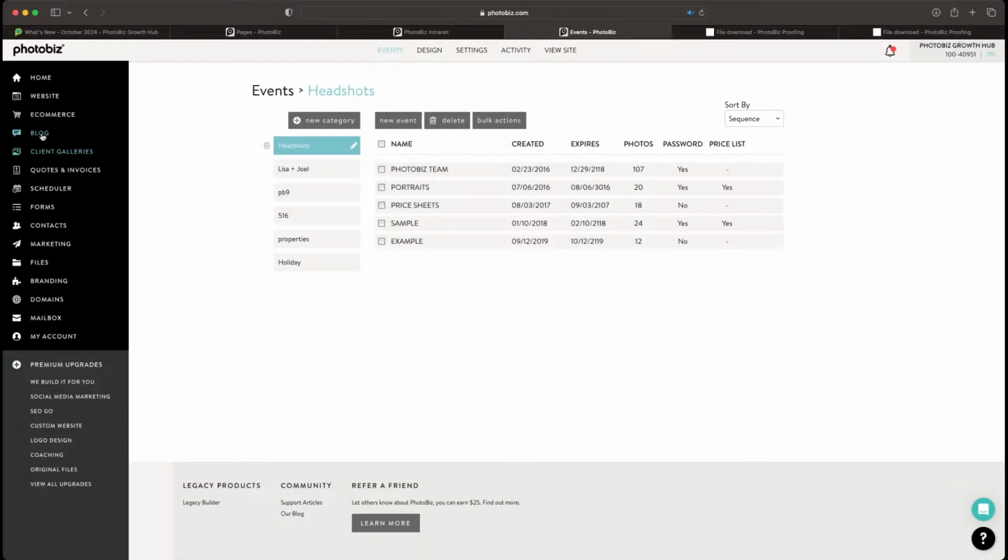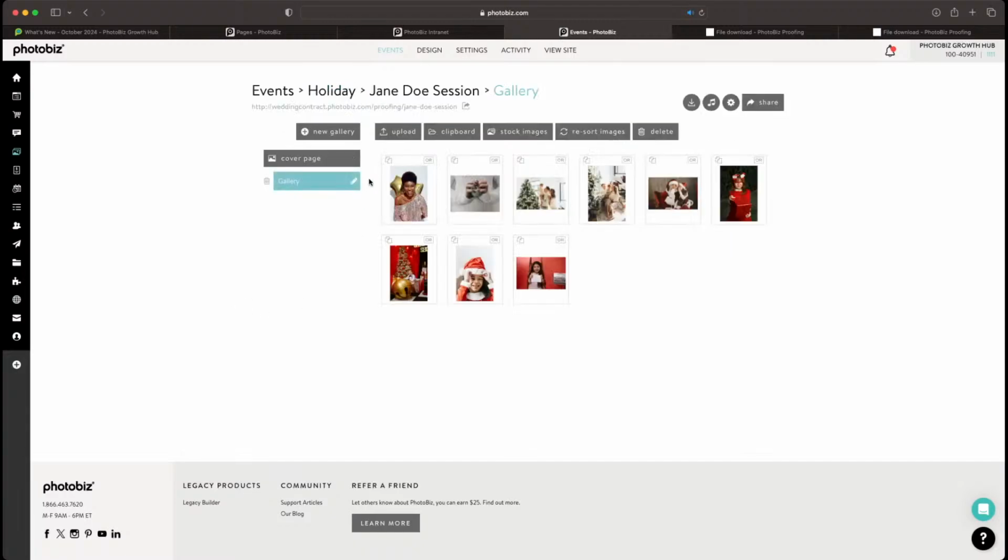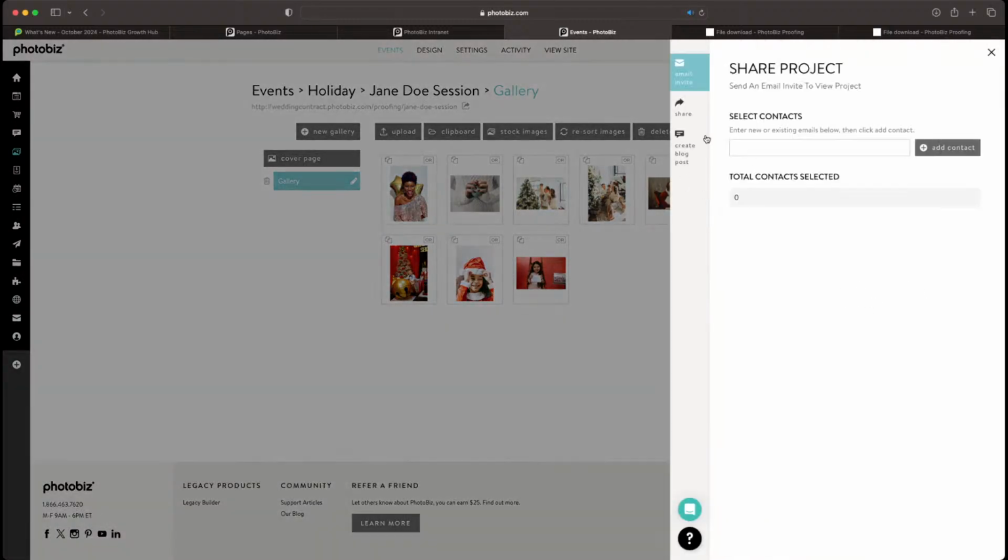So we've already had the event, they've purchased everything, but you still want to promote the event post-event because maybe you want to showcase that with potential customers. So something you can do, again, is click on that holiday. You can see here the session type, and now we're going to share it as a blog post.